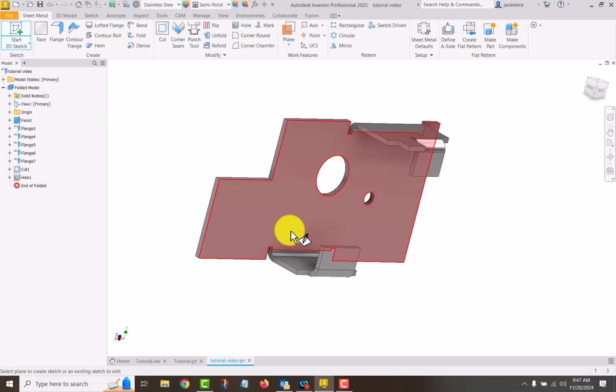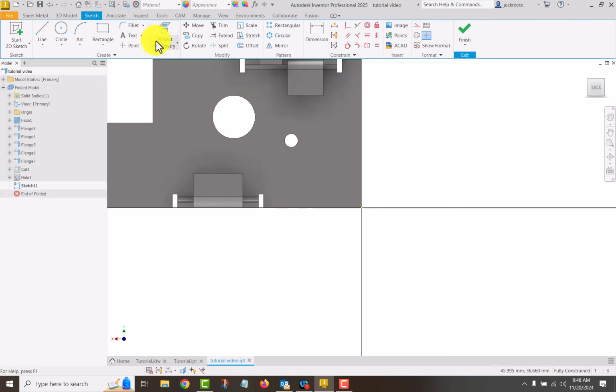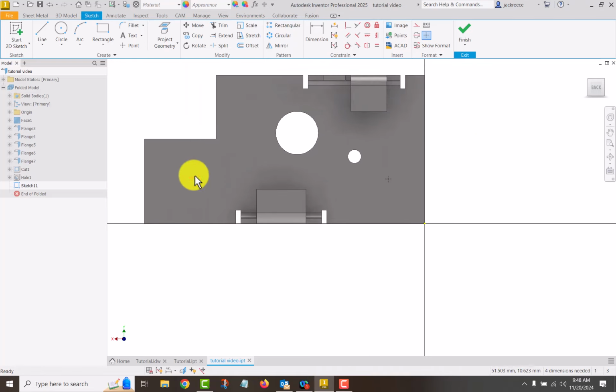So I'm going to pop another sketch over here. And I want to put 2 points here. And I want them to be constrained horizontally with each other there so they line up. And of course, you would dimension these as you're doing your part. I'm not too worried about it in the tutorial, but you would dimension these points.